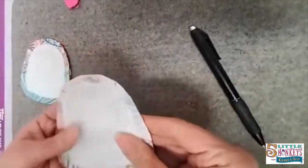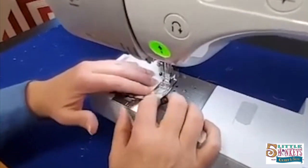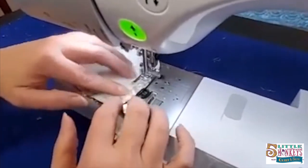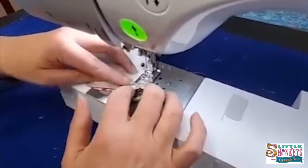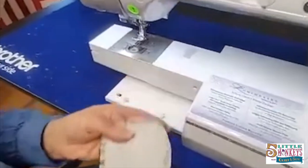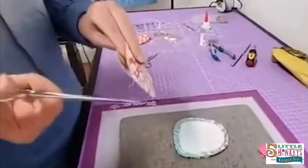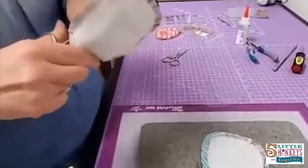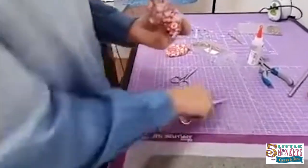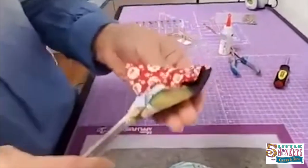These are my start and stop lines. Okay. We're going to take this over to the machine. Okay, so 1/4 inch seam allowance all the way around. You're going to back up a little bit, start and stop at the beginning. We sewed from our start and our stop. Then we're going to turn this right way out. You know my hemostat trick? We're going to open this up, pull it through. Then we're going to use our turning tool and poke these sides out.